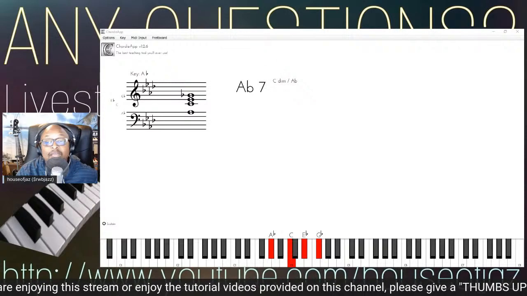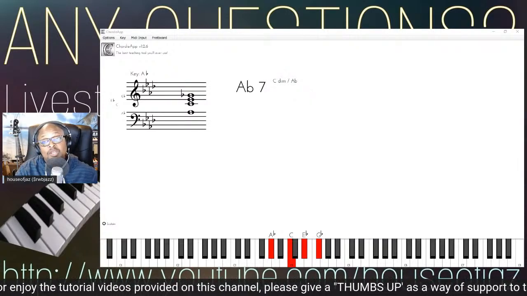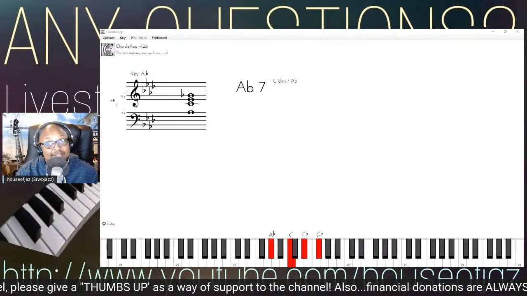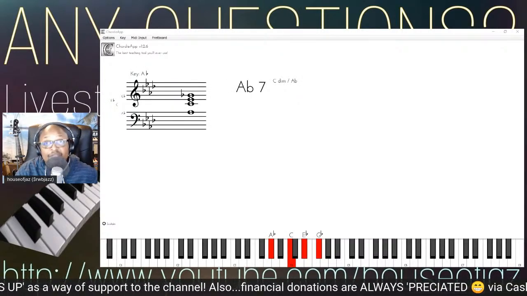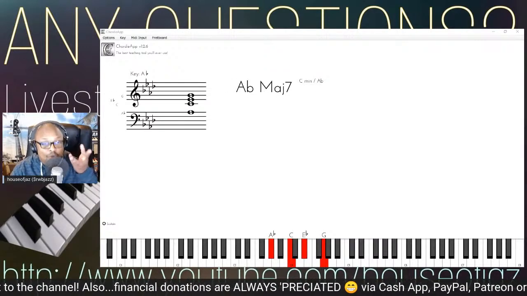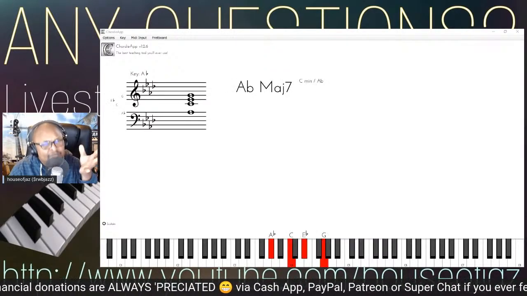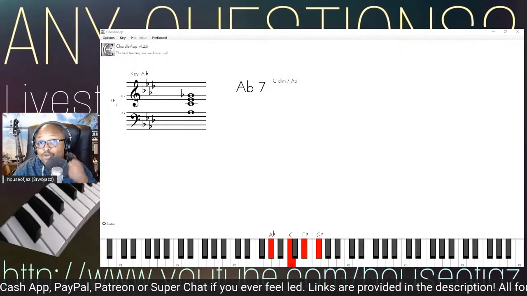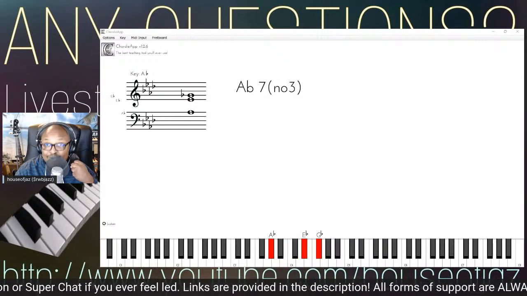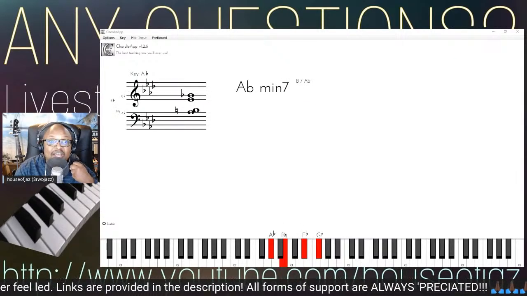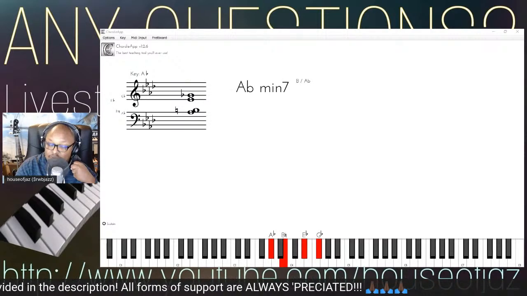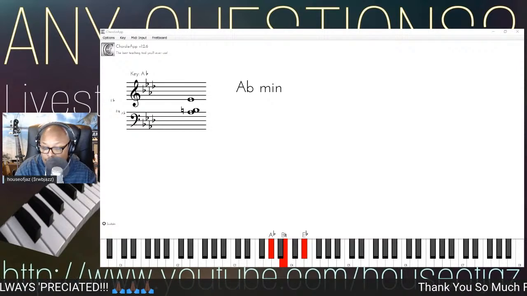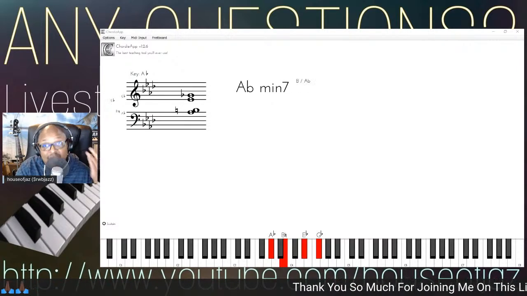Now you have your A flat 7 chord. Remember, when the composer wants you to play a dominant 7, they'll just write A flat and then 7. If they want you to play the major 7, they'll write it exactly the way you see it on the screen. Major 7, dominant 7. Now, if you want to play the minor 7, you have to take that third note of the scale and drop it down a half step as well. Without this 7th, you just have an A flat minor chord, which we already went over. So just add that minor 7, and now you have A flat minor 7.